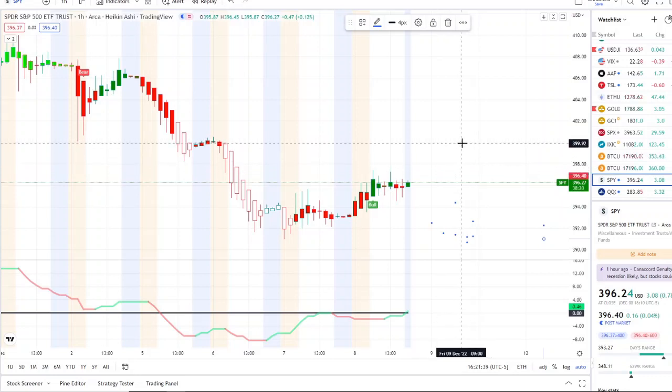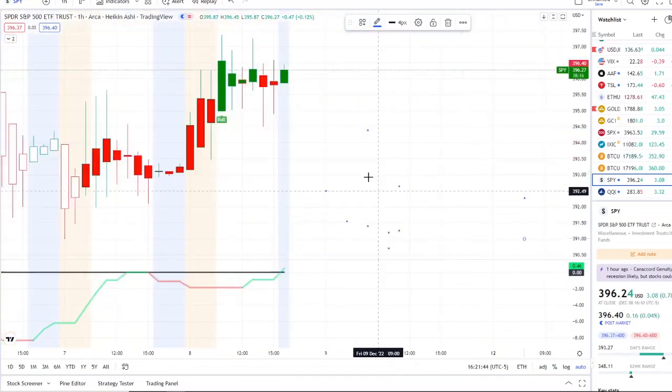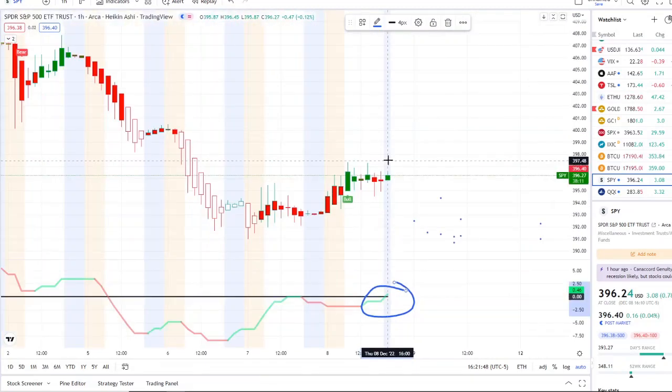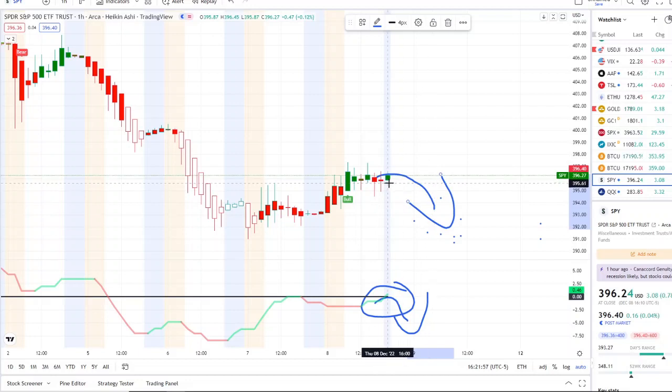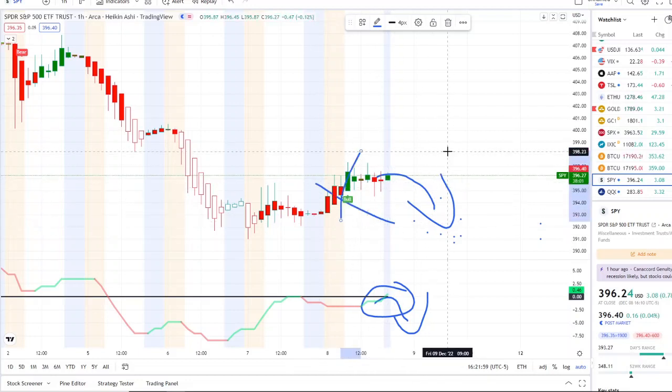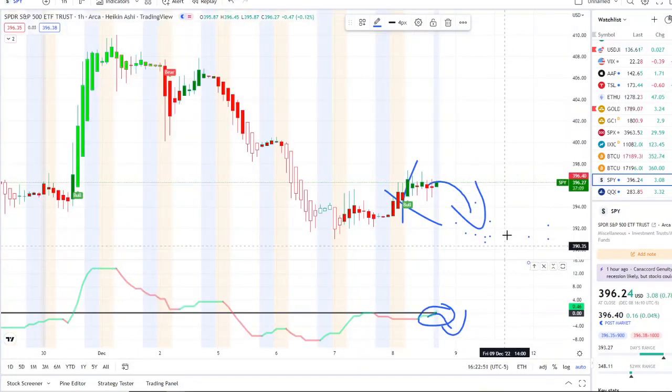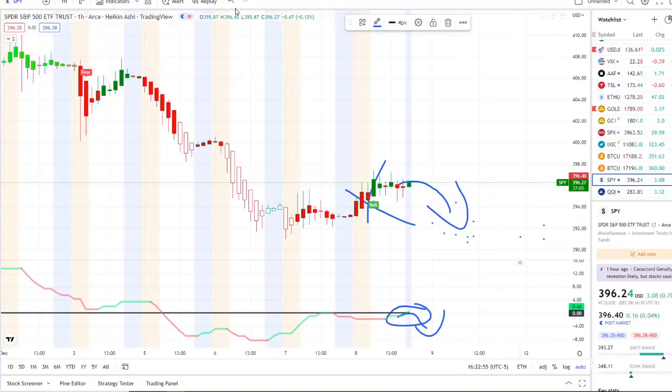And if 400 gets crossed, the next level I'm watching is 402. Those are the key levels to the upside. To the downside, if this loses momentum here and the 15-minute starts pulling down the 30-minute and the 1 hour with it, crossing things back down, this could quickly start to reflect back into the chart. It could possibly even cancel out this bull indicator and get a bear indicator, and the first support is 392, and then below that is 390, and if 390 gets broken through, the first support that I'm watching is 385.